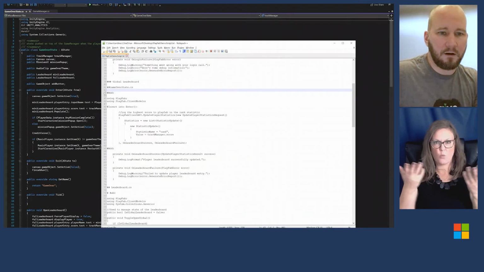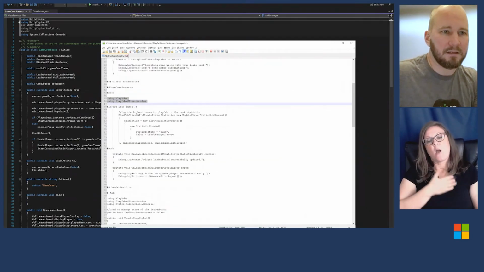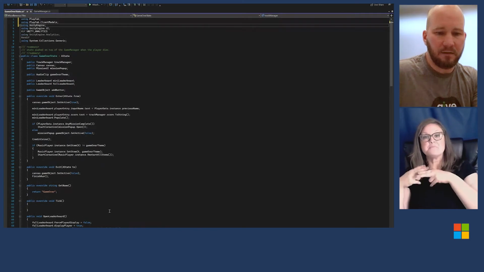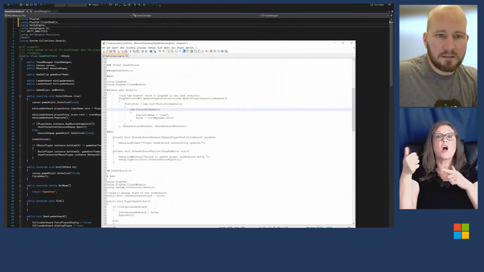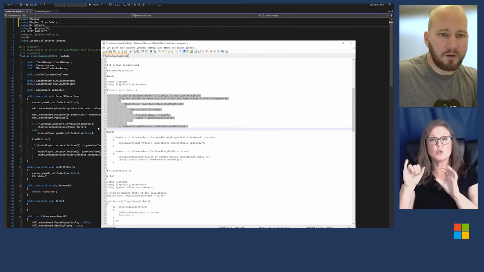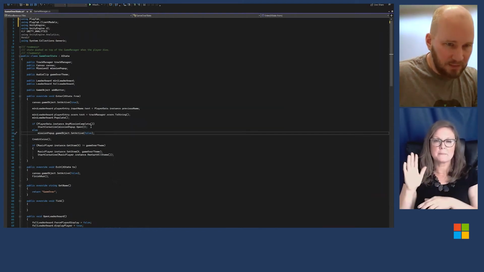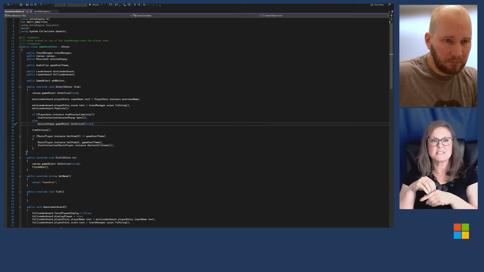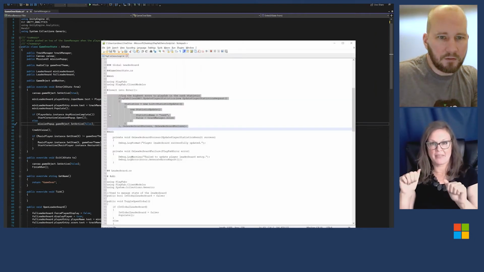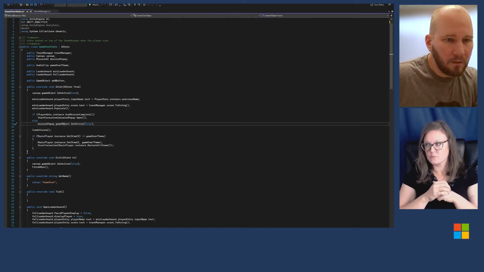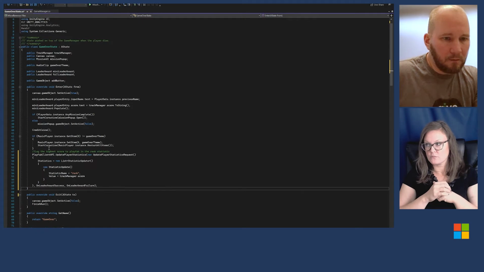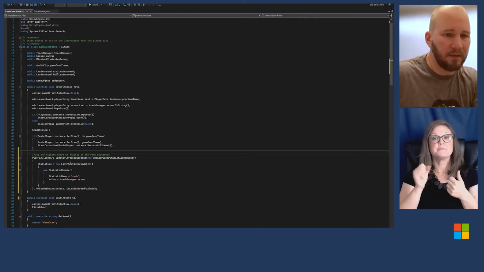So let's get our PlayFab namespaces added back in here. And then the other thing we're going to do is put a little bit of code into the enter method. All right, so we're adding a little bit of code into the enter method.